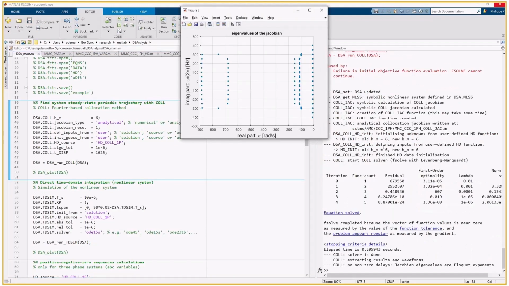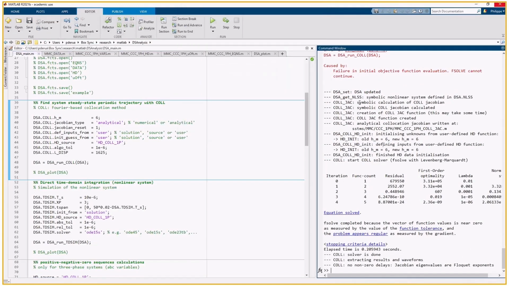and then there are a few more lines that are provided. Symbolic calculation of collocation Jacobian. Symbolic collocation Jacobian is calculated. Creation of collocation Jacobian function. This may take some time. And then collocation Jacobian function created. Also, it indicates that the analytical collocation Jacobian has been written at this particular location.